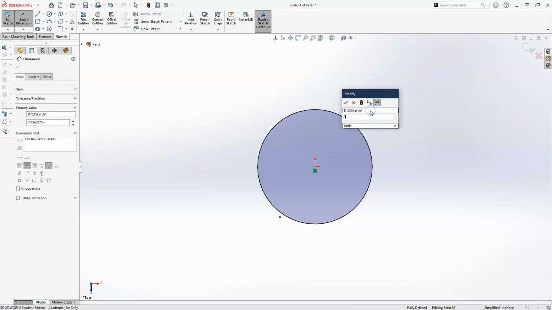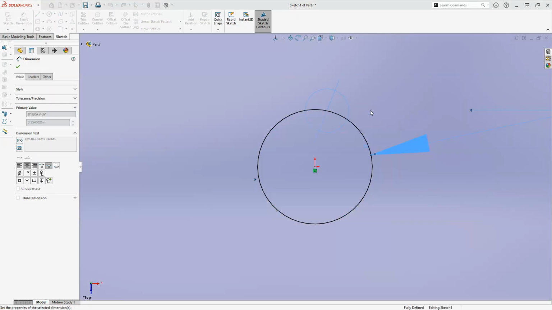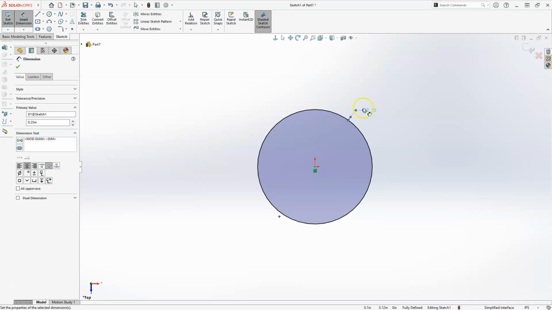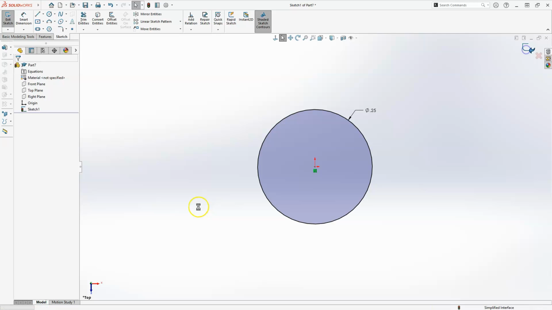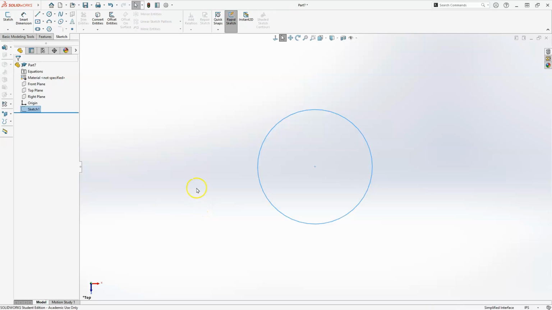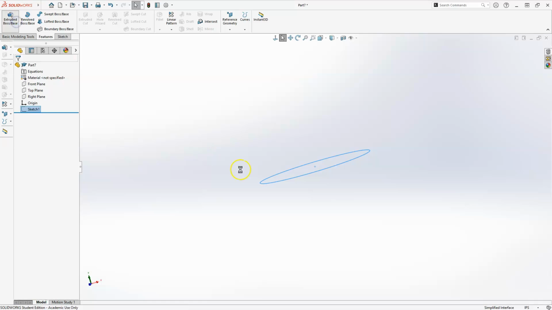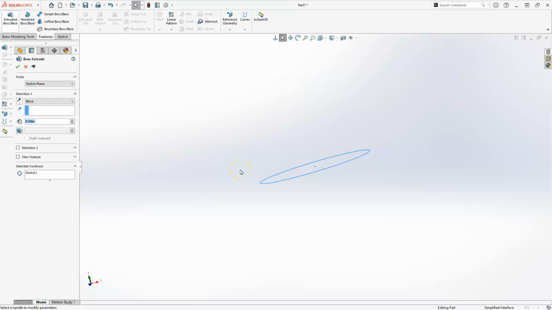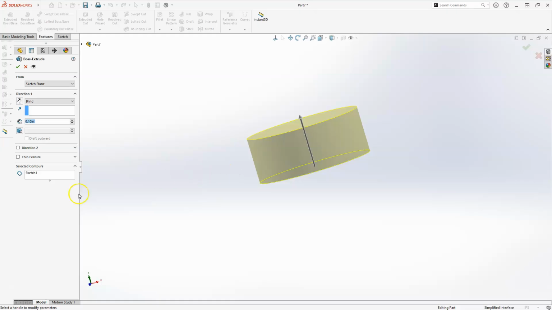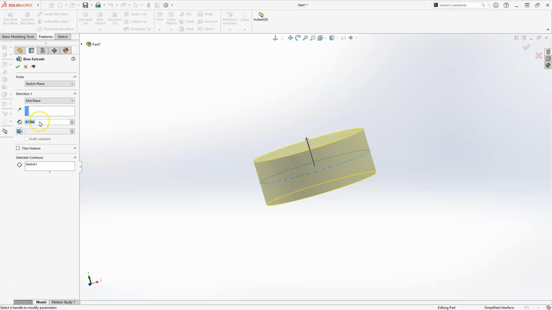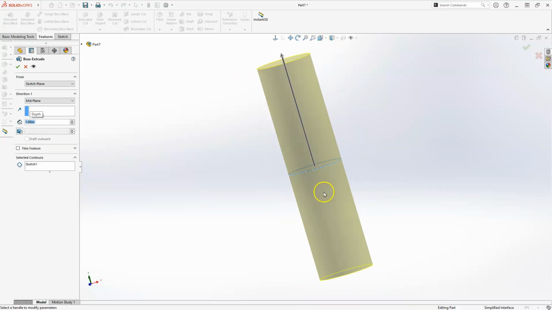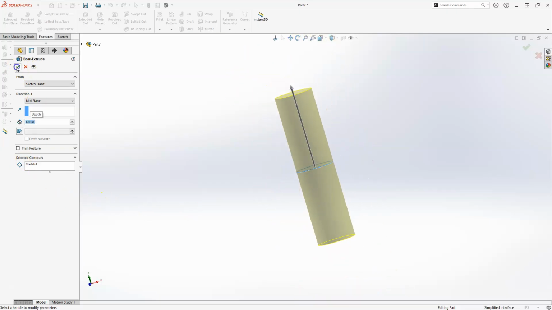All right, so this is going to be mainly the main topic that we're going to use to create the big cylinder that everything is going around. Let's go ahead and finish it or exit out of this sketch. Just going to kind of rotate this up, and then we're going to take a look at the feature tab. I'm going to hit the extrude button. The overall distance of this is going to be set to 1. Now I'm going to go ahead and specify this as a mid plane since I want it to go both ways, and then we'll go ahead and give it its height of 1. All right, so that's all we need to create the cylinder part of this.